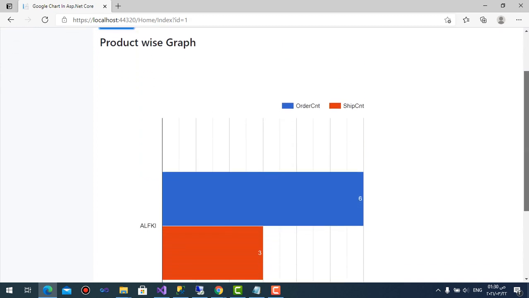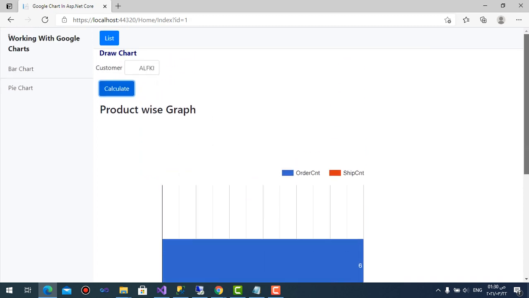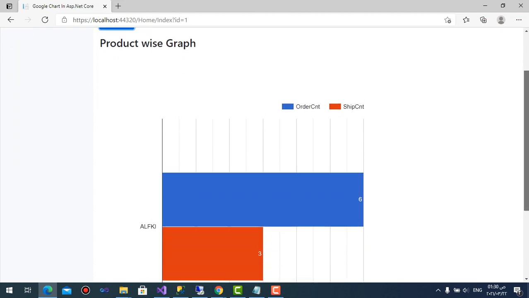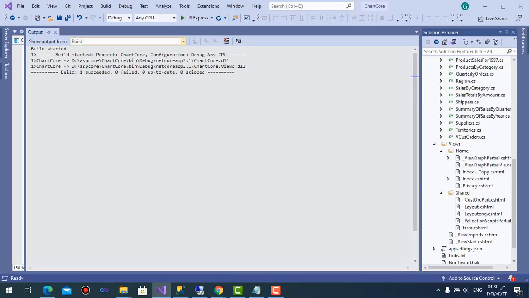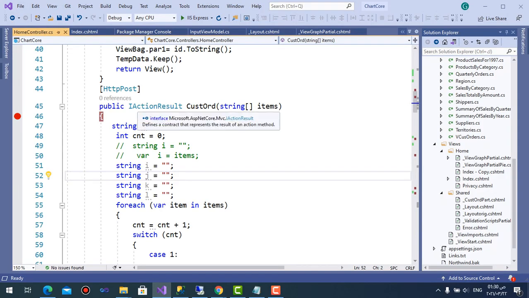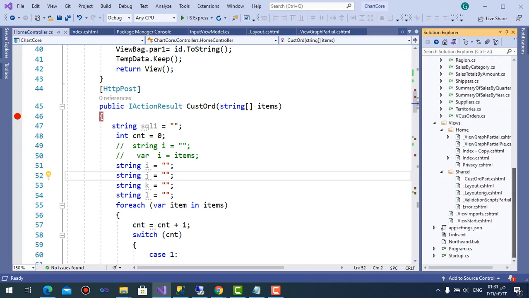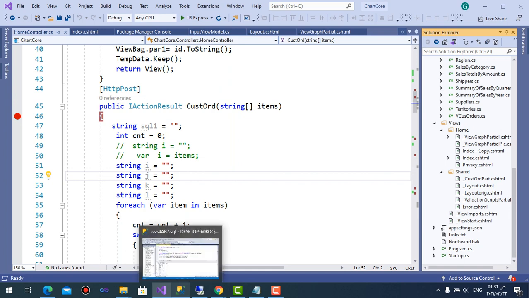So if that suits your need, we can also go through a stacked chart as well. We can proceed further. Let us go for some details. Begin with the database. I think it's better.